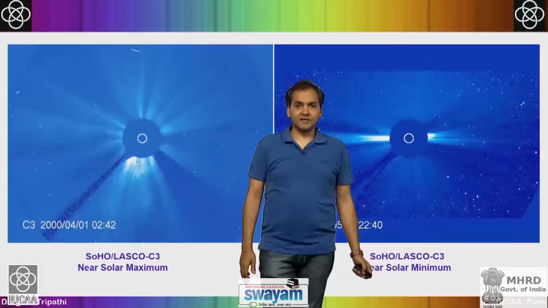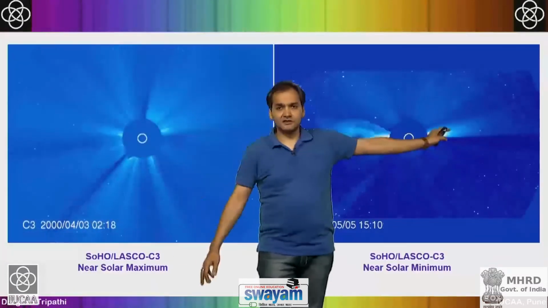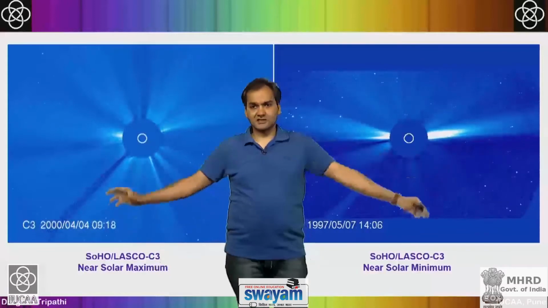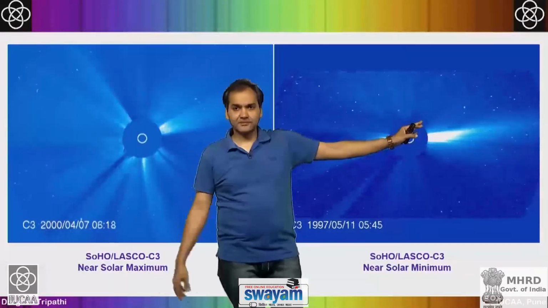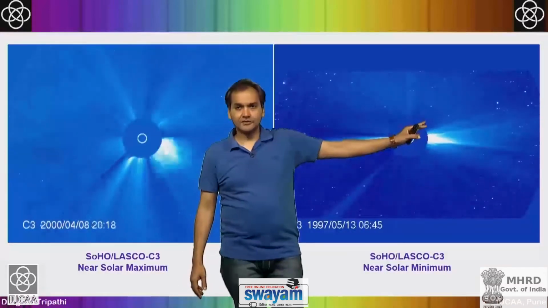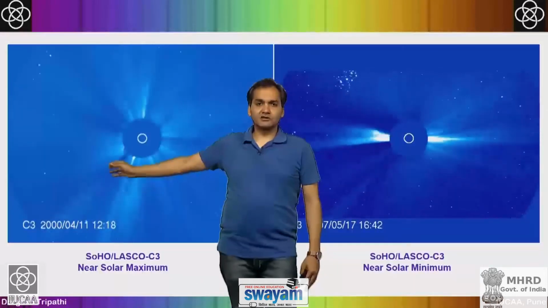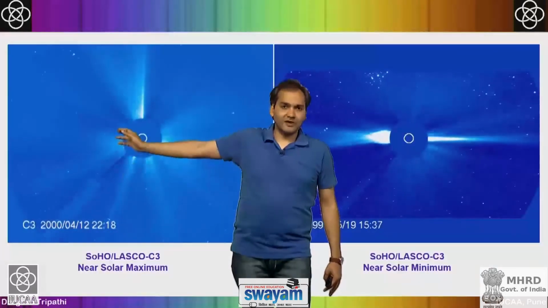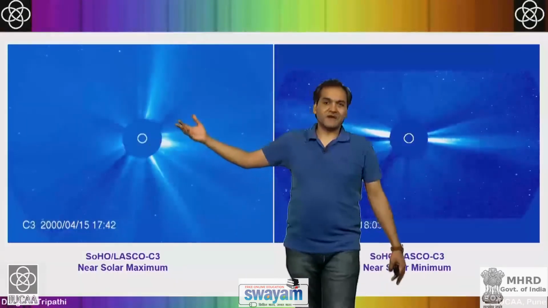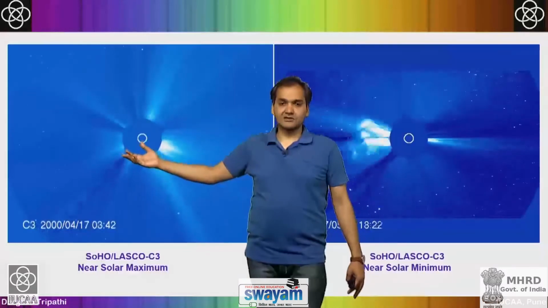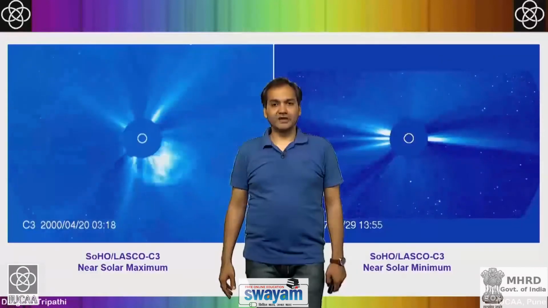And during solar minimum, the coronal mass ejections appear only in these two directions. Of course, there are some blowouts taking place, for example, now see that it was covering the whole thing and going into that direction. But look at solar maximum, the number of events taking place is much larger. It is essentially about 5 to 10 mass ejections per day during maximum, and during minimum it could be 1 or 2 per day or even lower.